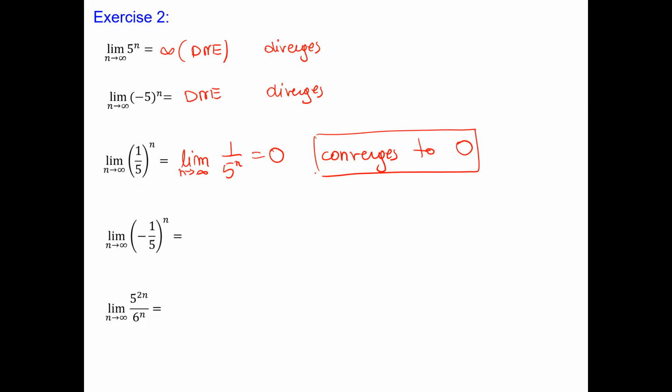Okay, negative 1/5 to the power of n is also convergent to 0, but through this alternation. Negative 1 over 5, positive 1 over 25, negative 1 over 125, positive 1 over 625, which is 5 to the power of 4. It will be like a snake: above, below, above, below. And if we take the absolute value of this, the limit will become 0. That means, yes, the limit is definitely 0.